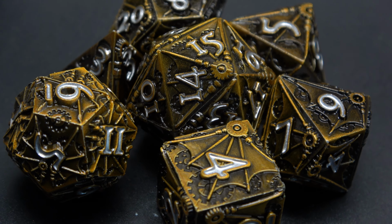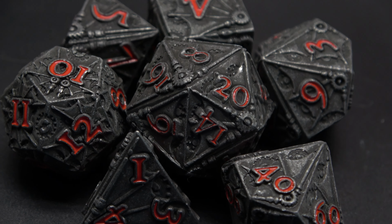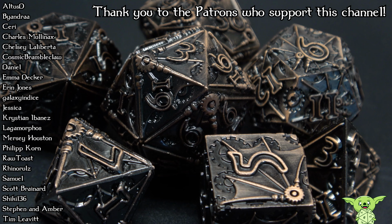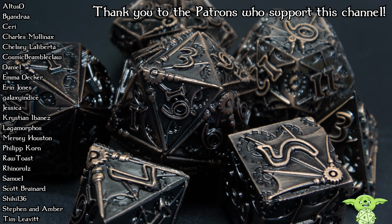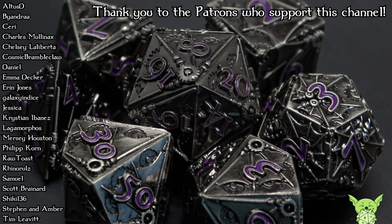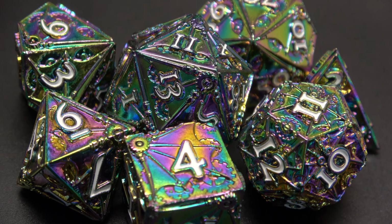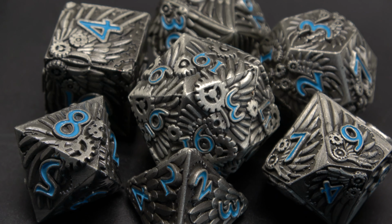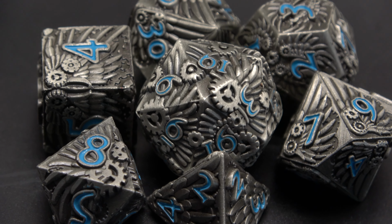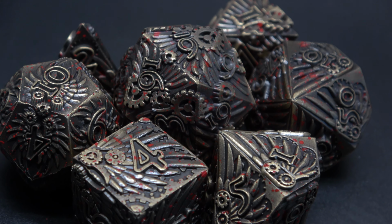All in all, I really love these sets. I love the designs. I love the colors. The only issues that I have with them are on the D20s on a few of the sets and potentially some of the durability on the chrome one. But that's why I went on that tangent about the Lord of the Dice in the very beginning. It's the same company and they improved and iterated on their prototype before they actually released it. So I think that they'll do that on this one, but I can't say that. I don't know that for sure, but just from experience, I think that they will.